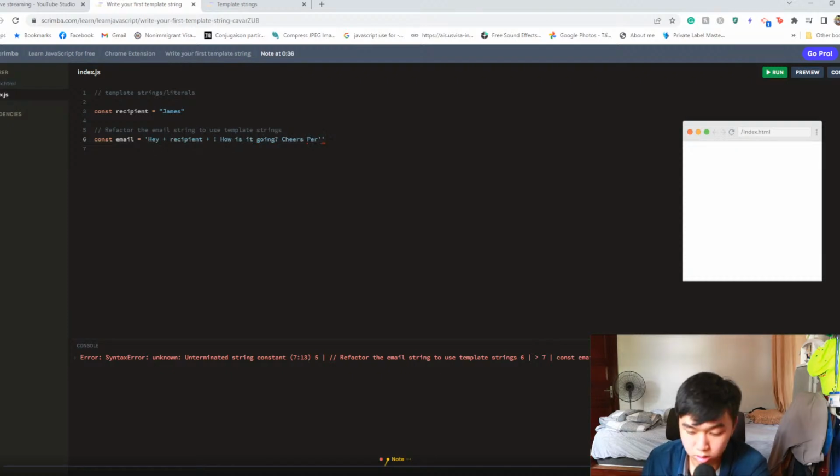We don't need plus. It has to be wrapped in curly brackets.